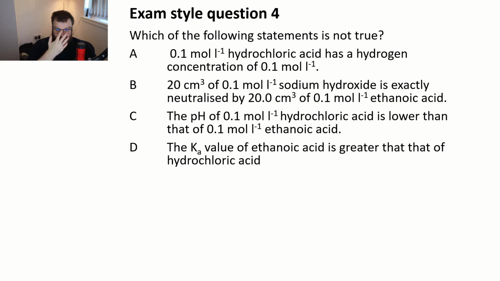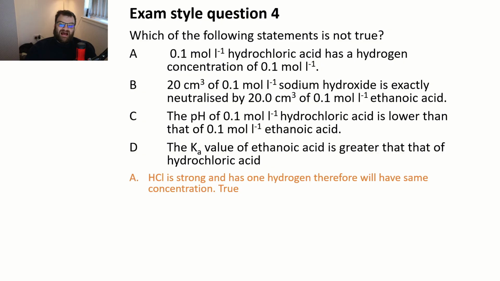Okay, another wordy one here. We're told 4 different statements, and one of them is untrue. So first thing, hydrochloric acid is HCl. Well, HCl is a strong acid. That means it would fully dissociate, and it has 1 hydrogen ion in it. That means that is going to be correct. If it's H2SO4, you need to double it, so it's not that. In this one, we're asked about a neutralization. We'd need to think about a balanced equation. And in a balanced equation, it's a 1-to-1 ratio. Same number of moles because the concentration and volumes are identical. That would be true, not our answer.